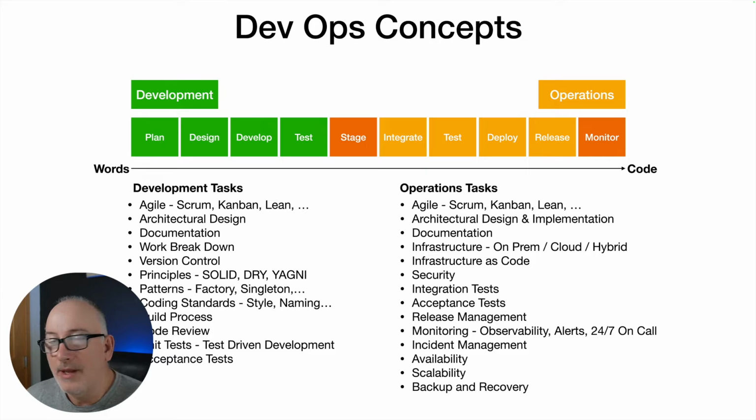Another concept on the operations side is release management. Oftentimes, there's a very formal process for releasing and labeling these releases. So this is officially version 2.1.3, and it officially gets pushed out into production. Another huge aspect of the operations side is monitoring, and really pushing towards observability and making sure that all of the servers and the running applications emit enough telemetry so that we can have dashboards and see what the status of everything is.